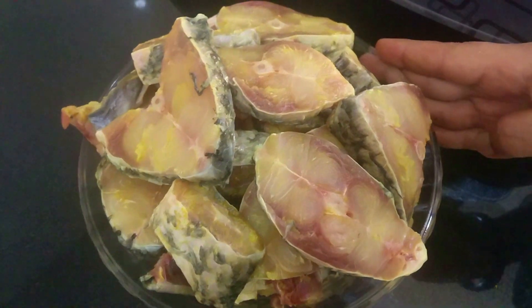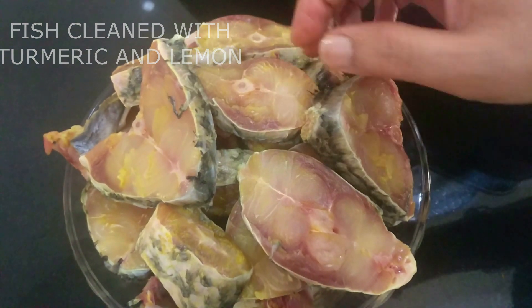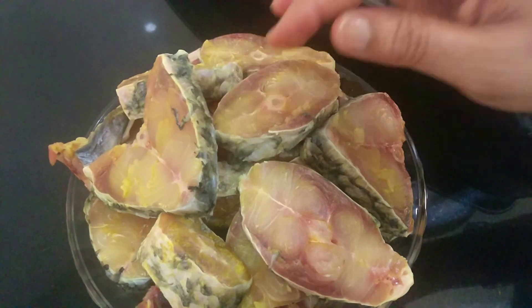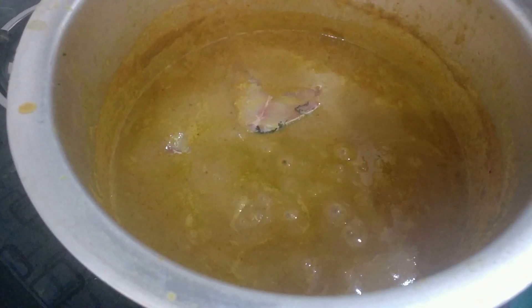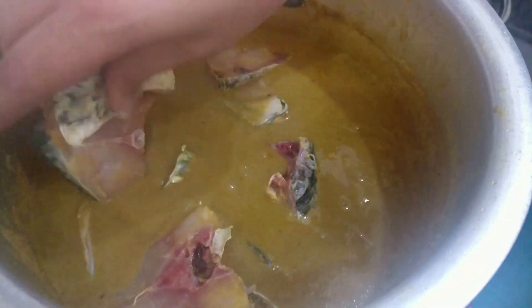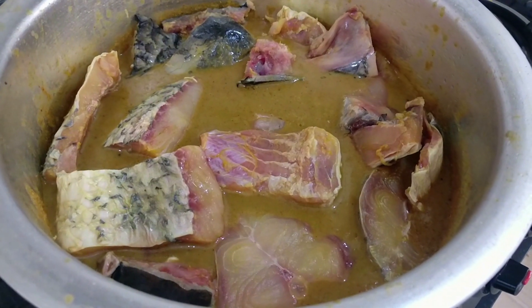Now I've taken about 2 kg of fish. I have washed it with lemon and turmeric and set it aside. Once the masala has cooked well for 15 to 20 minutes, I'm going to add the fish in. Once you add in the fish, it should not cook for more than 5 to 7 minutes.